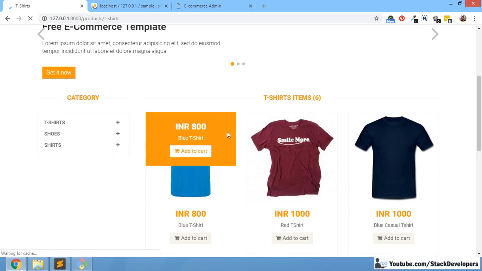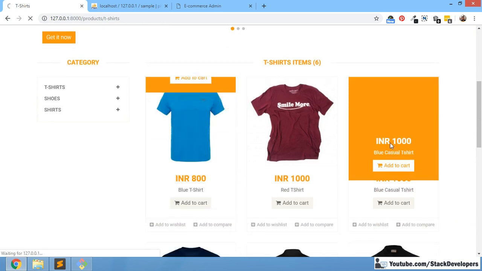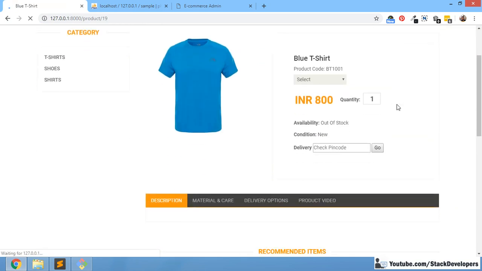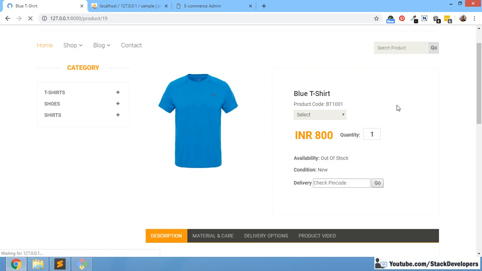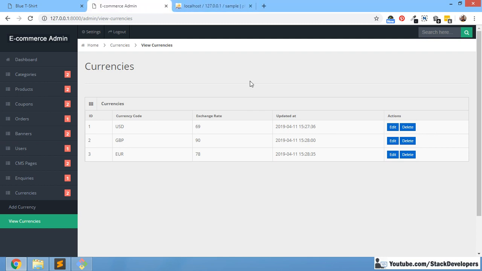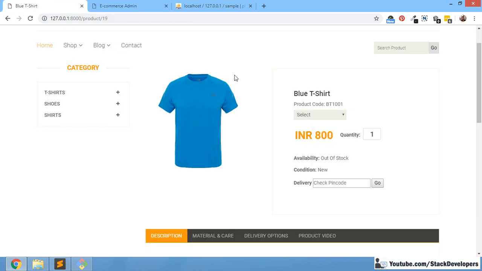So open any detail page, and after reaching it, we are going to show the other currencies as well, like we are showing USD, GBP, and euro here, somewhere after this one. So let's do this.